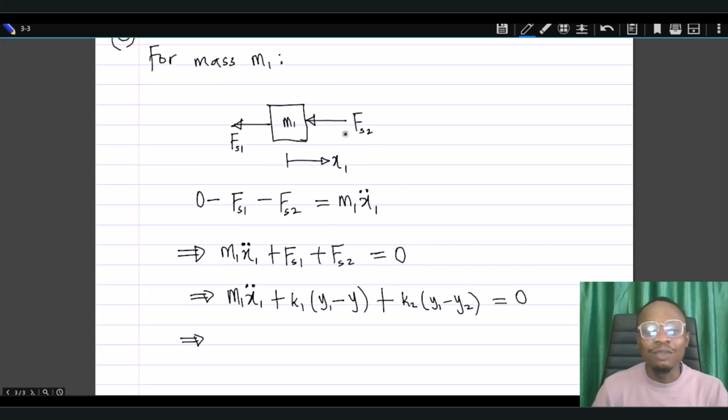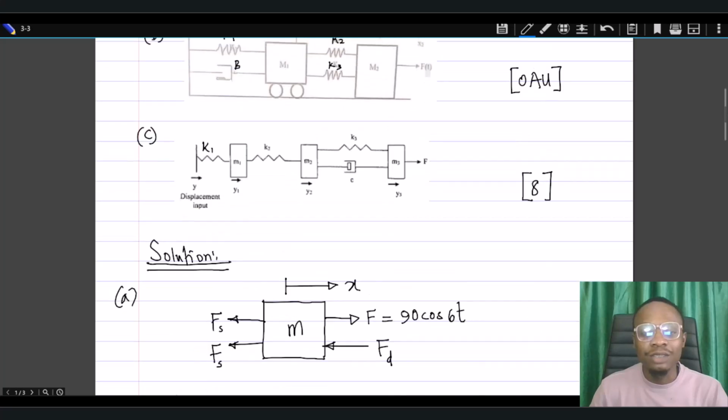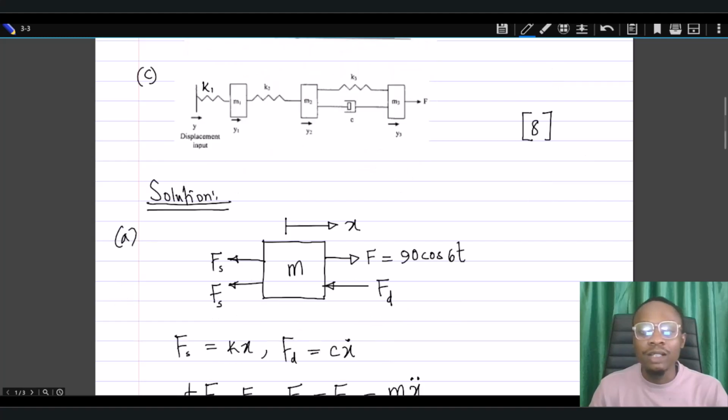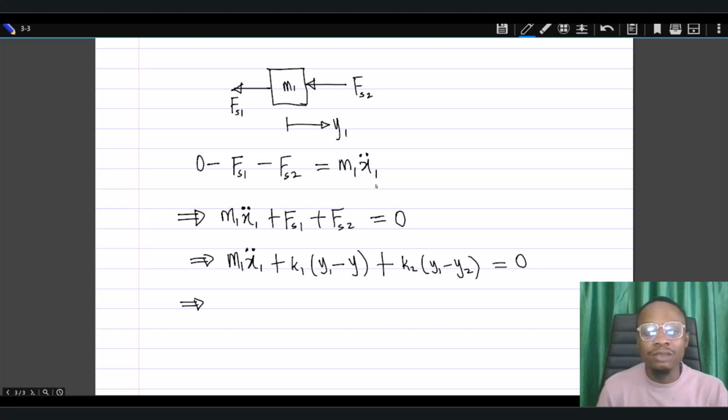X1. So this is an error, please. This is the position of body 1. We've been using X for horizontal so far, and that's why I have erroneously written that. But the displacement, the position coordinates, are already provided in the problem statement here, so we just have to stick with them. That's why we continue to use Y as provided. So this is an error. You can correct this at your end.